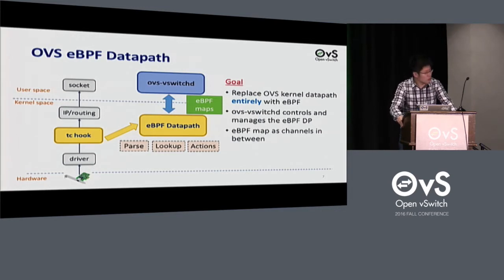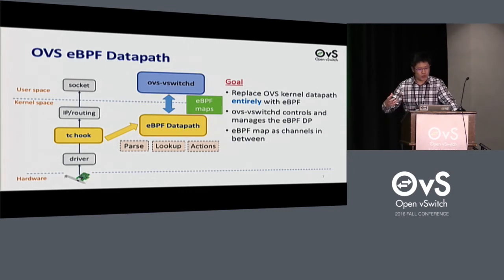There's a little bit of change in how we get the packet. Right now, after the driver, we get the packet from the TC hook. TC stands for traffic classification. It is a Linux packet queuing subsystem allowing you to usually do QoS and traffic shaping, policing, etc. It also provides a very good eBPF hook point with a set of helper functions for us to modify the packet or to forward the packet and do all the modification we need.